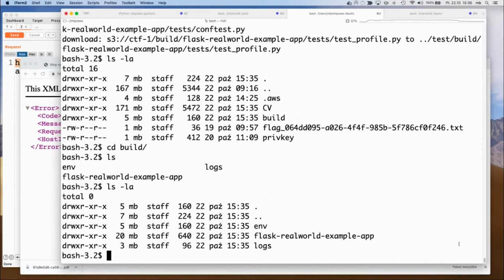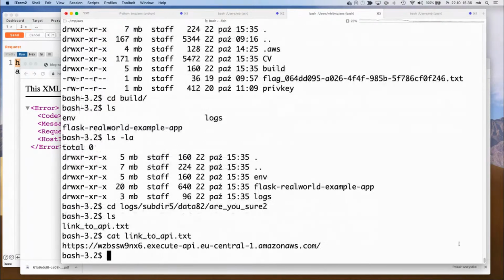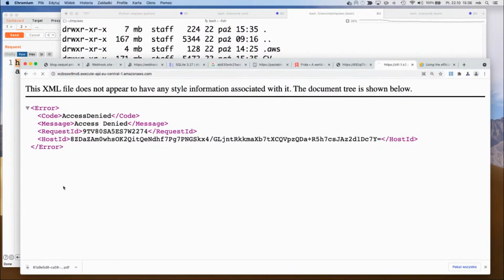I don't know what exactly I am looking for, I just know that there is a reference for something else. And I will just go to the exact place that I have to, but basically you probably just did some exploration. Maybe you used some kind of grep if you had any idea what exactly you are looking for. So yeah, here we have a link to the API. And this is basically the beginning of the second challenge. So let's see what happens here.